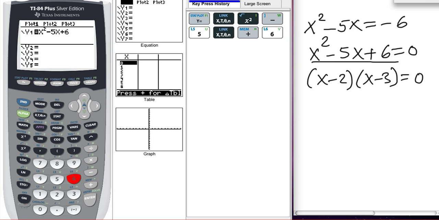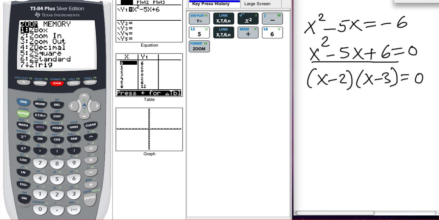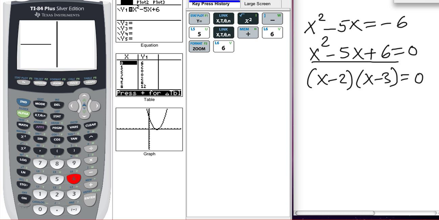If you do zoom 6, that's your standard window, which is from -10 to 10 for x and -10 to 10 for y min and y max. Here, I'll show you the window. That's what the zoom standard window looks like. And then when you press graph, you see your graph like this.